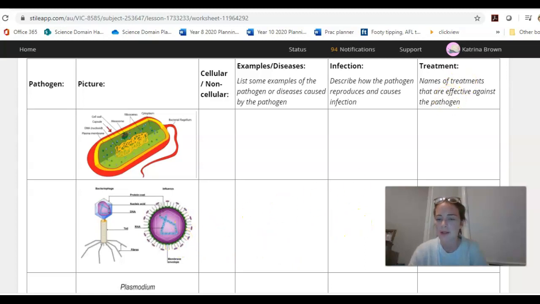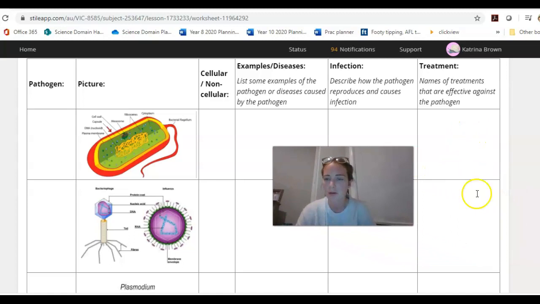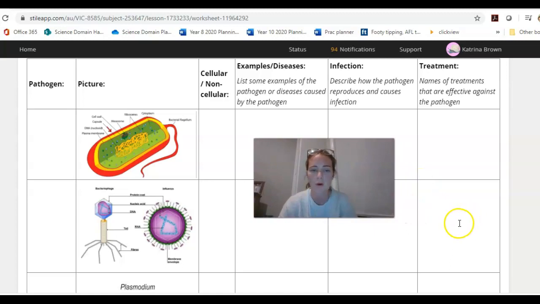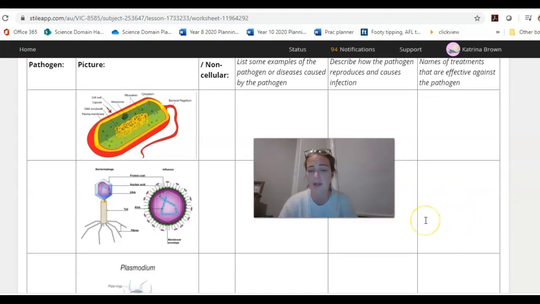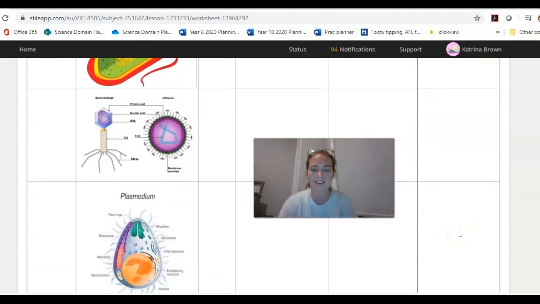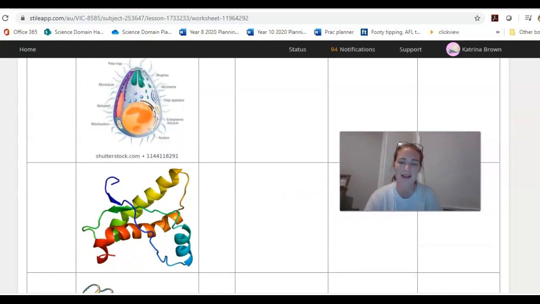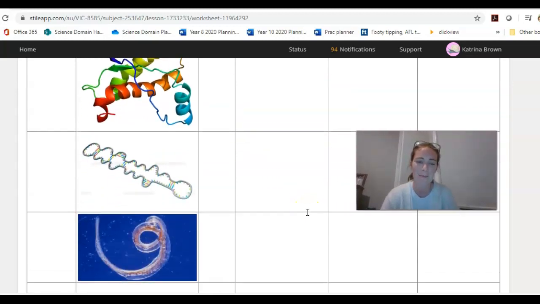And then treatments. This is probably a short story, but you'll need to name what kind of treatment you would use for a bacteria, and it's one that people commonly think can be used for both, but is only effective against bacteria. And what does it actually do? So how does it cause the bacteria to malfunction and kill it off? And for viruses, is there a similar treatment that we can use here? All right, you've got a little bit of fun, I think, in identifying what the rest of them are based on what you read about them.